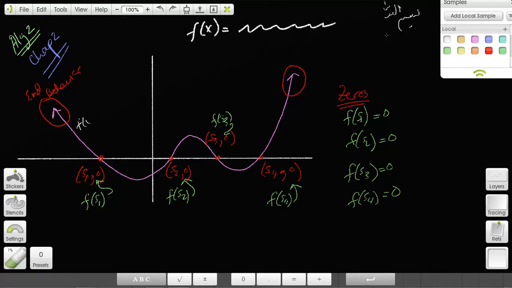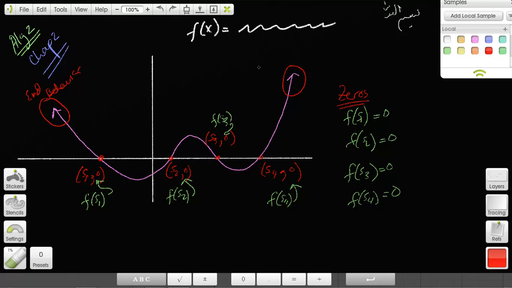If f of x is a function over here, and if S1, S2, S3, S4 are indeed the zeros of this function, I'm going to make a wild guess. I'm going to make a super duper wild guess. It's going to stun you, and then you probably will have to recover from a shock with smelling salts or something like that. But I'm just kidding, of course.